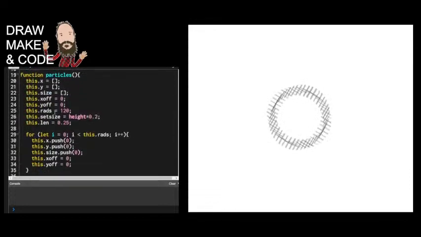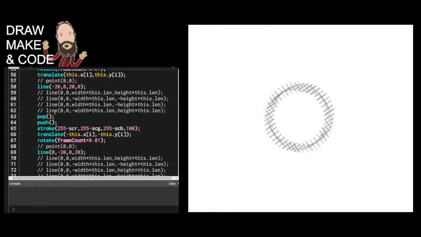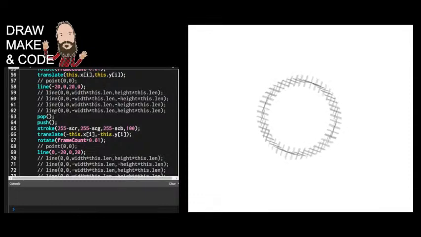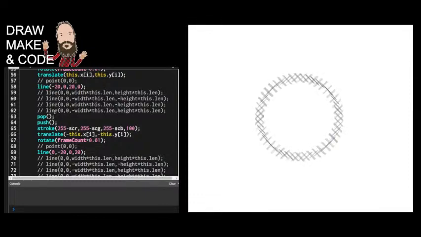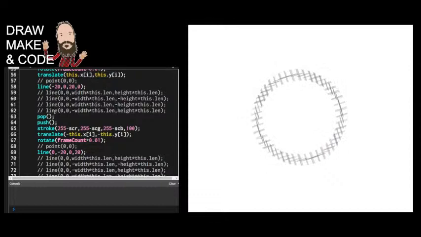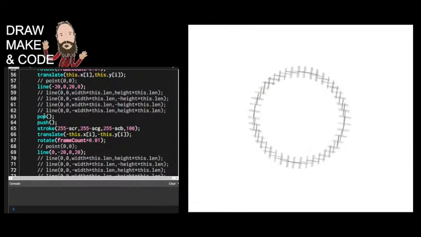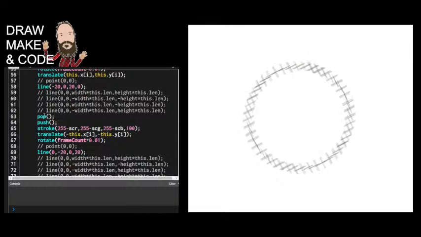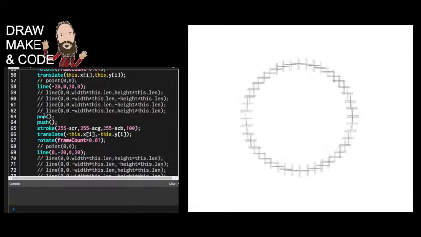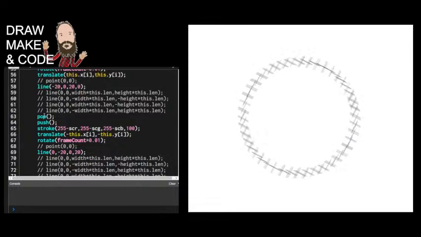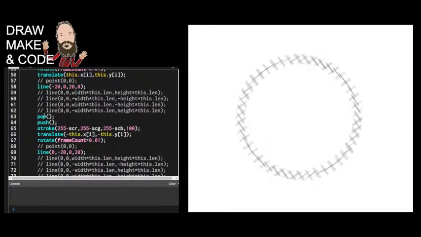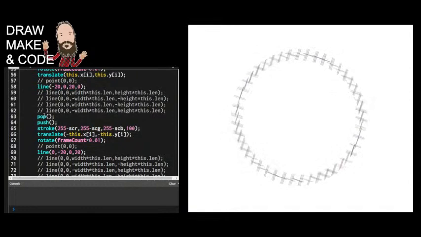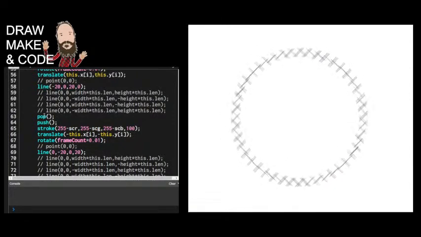So this particle system here is making a circle. It's taking dots and moving those dots around in a circle to describe the circular shape. And then you can do stuff with those points. You can draw lines from the point to other points, or you can just make a line on that point and then rotate the line around. Maybe have a couple of these systems overlapping so that you can see the change or the difference in the interval.